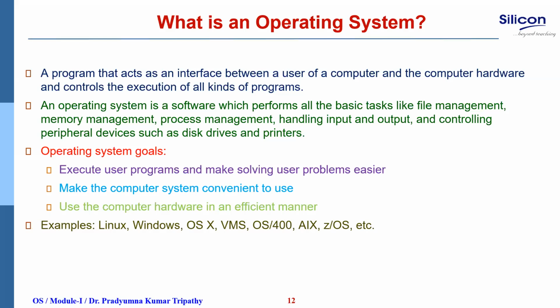What does making user problems easier mean? It means I want this kind of amount of memory. Two or three processes or programs are running, and they want different amounts of memory. They might be requiring different numbers of devices. How must these be allocated so that all the programs can run in parallel?